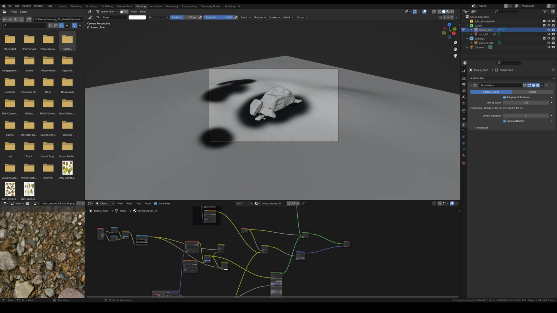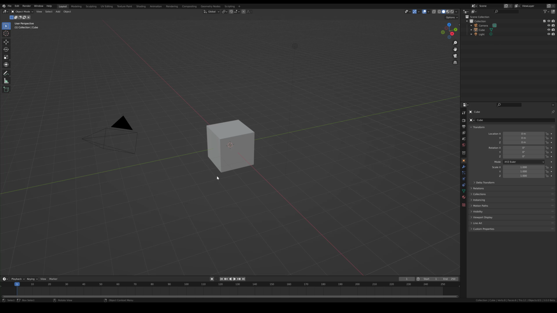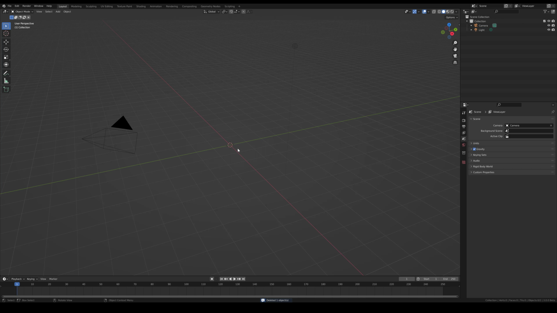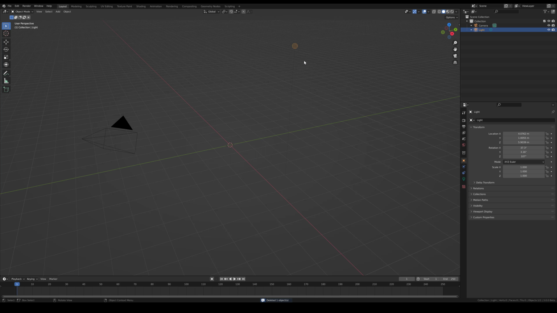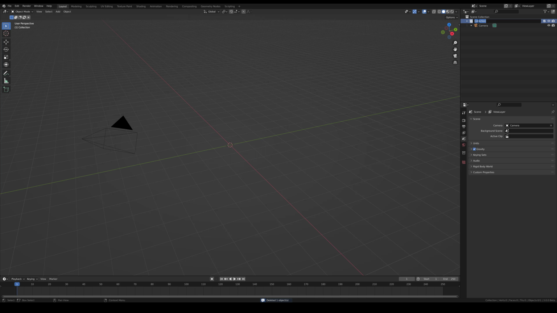All right, so I like to start from scratch. We have a new Blender file and let's get started. We remove the cube and I like to remove the lamp in the scene. Let's name the collection Nature, so all the things related to nature will be stored in this collection.